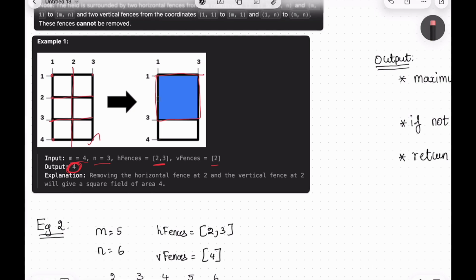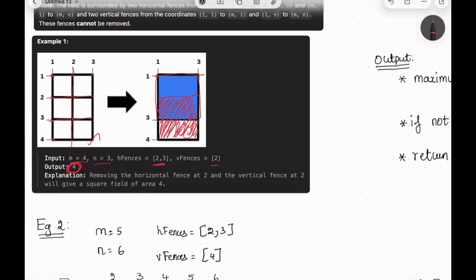Also, even if we remove 3 and consider this, we get the same area, which is 4 as a square, so we return it. So that is how it is for example 1.